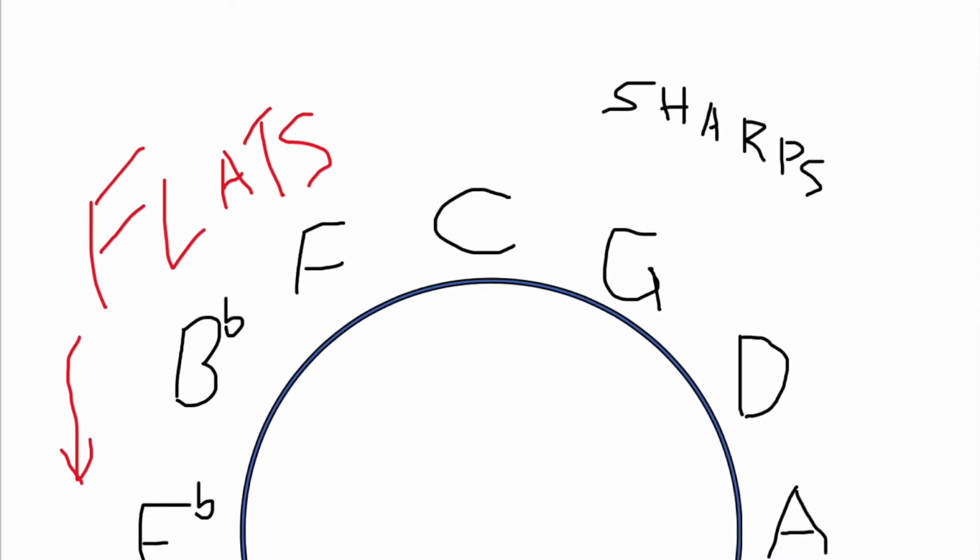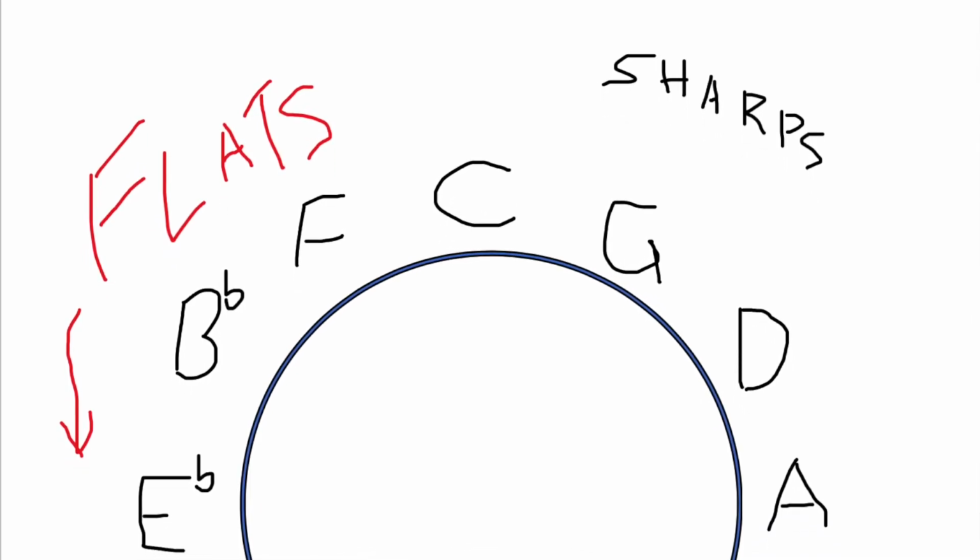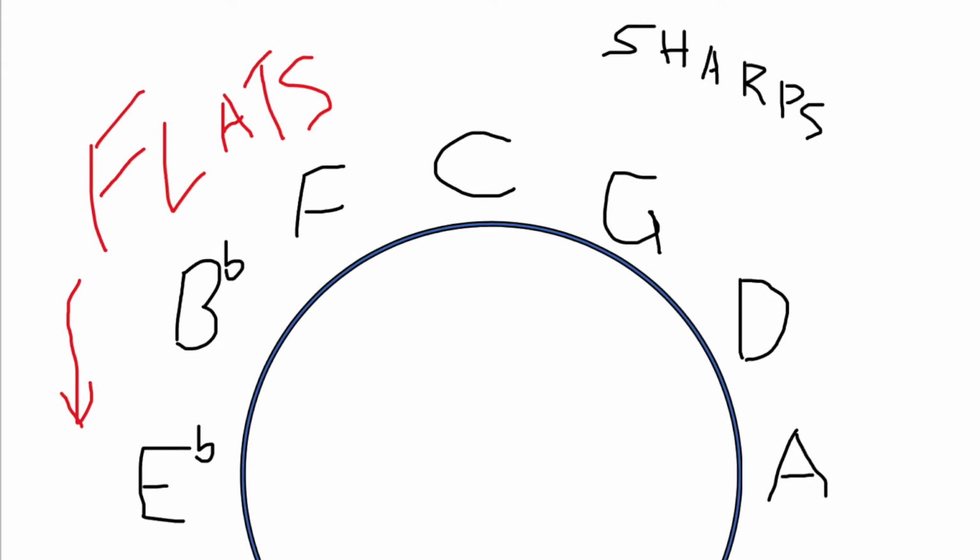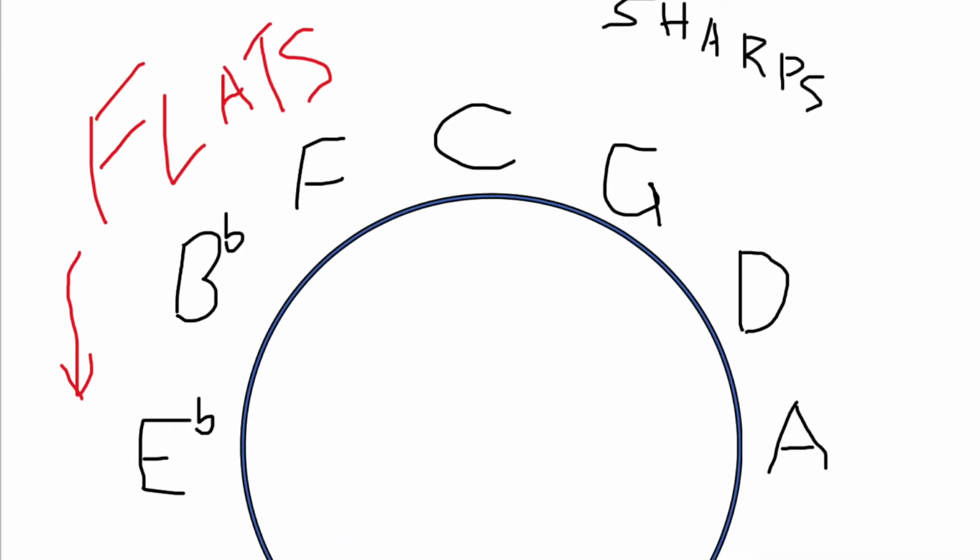Now, if you take that sequence backwards, any guesses? B all the way around to F, that's going to be the sequence in which the flats occur. So let's see how that works. Let's go to the other side of the circle, the flat side, if you will, and let's construct an F scale. Any guesses on how many flats are going to be in an F scale? Sure, there's one. We start with one, and we go around the same way, and we add them: B flat, E flat, A flat, D flat, right on down the line.